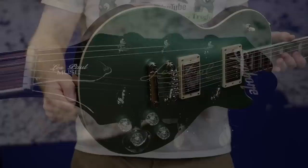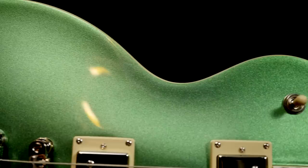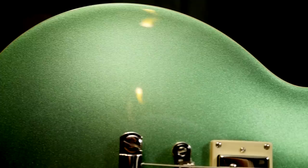Now that we know all about the Epiphone Les Paul Muse, what are my final thoughts on this thing? It honestly sounded pretty good within the room, but once I heard the recording of it, it's like, this is a really bright and harsh guitar. I really did not care for the recorded tones. But I'm sure you could EQ out the amp to make it sound a little bit better, and it did have quite a few tonal opportunities.